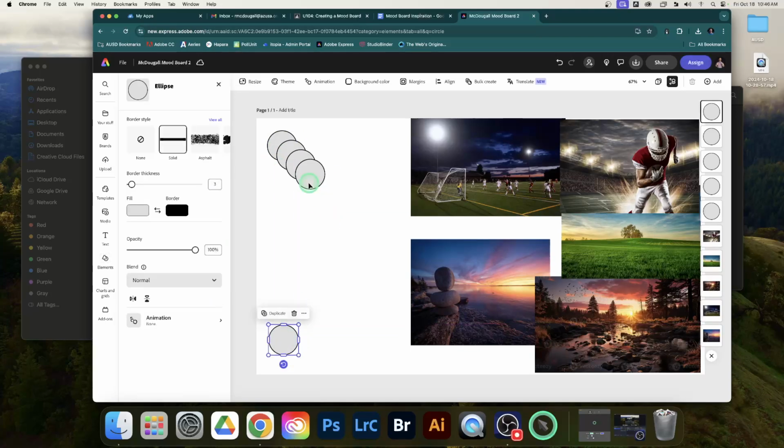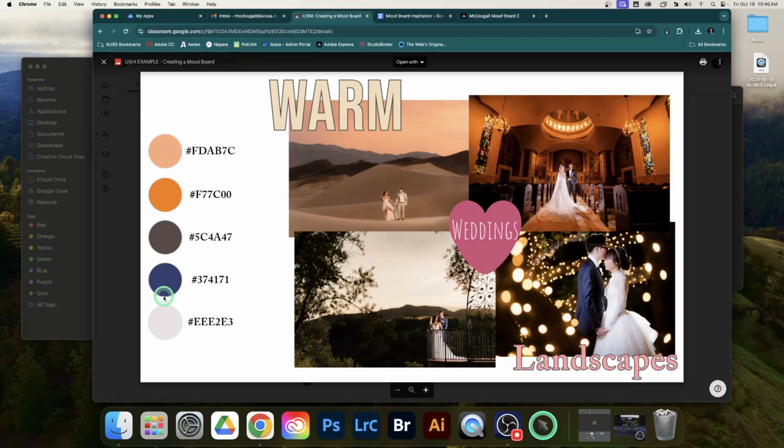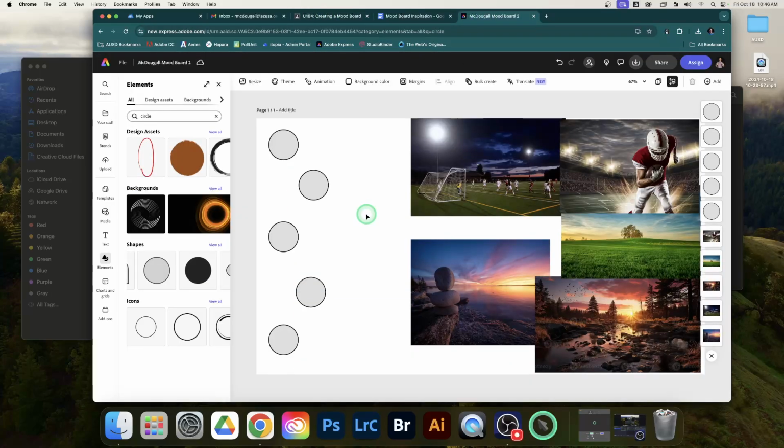And then again, spread them out however you want. Does not matter for right now because you can always rearrange them in a second. I'm just going to start moving mine around. Let's say like that for right now. That's okay. And again, we can always move them later. You see in my example right here, they're all in a line, but feel free to mix and match.